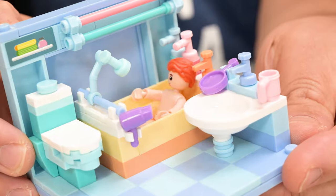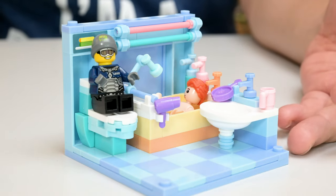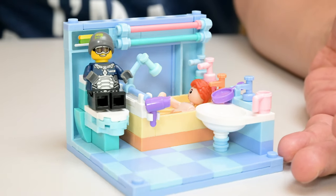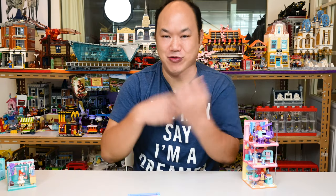There's naked dude enjoying himself in the bathtub. There, Daniel's using the pooper while the other guy's taking a bath. Everyone can share this bathroom. There you go, that's the bathroom. Two more rooms to go through, guys.